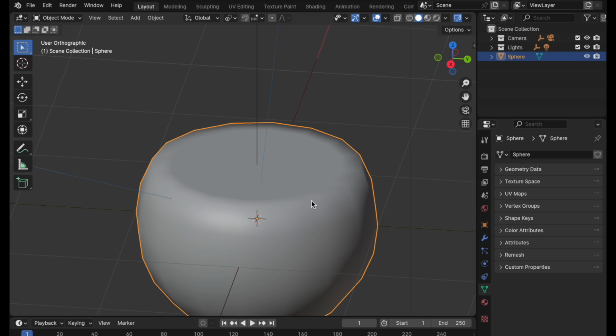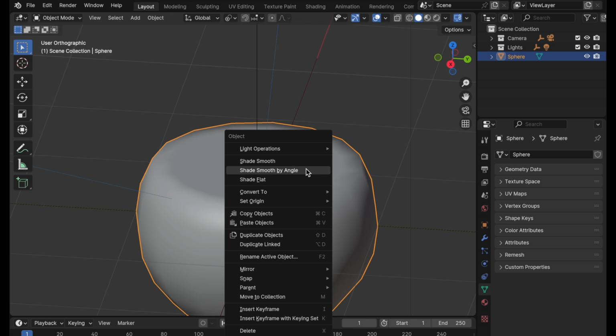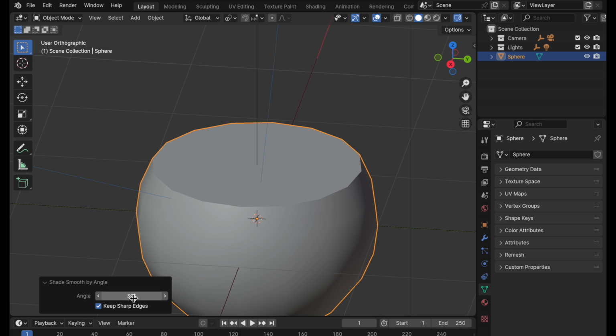Now, if we come over and we do a Shade Smooth by Angle, and this is what you're going to be tempted to do, is just click the replacement for what you had before. We come over here now and we specify it. We get something similar that's showing up here. But in fact, a new behavior has been invoked.